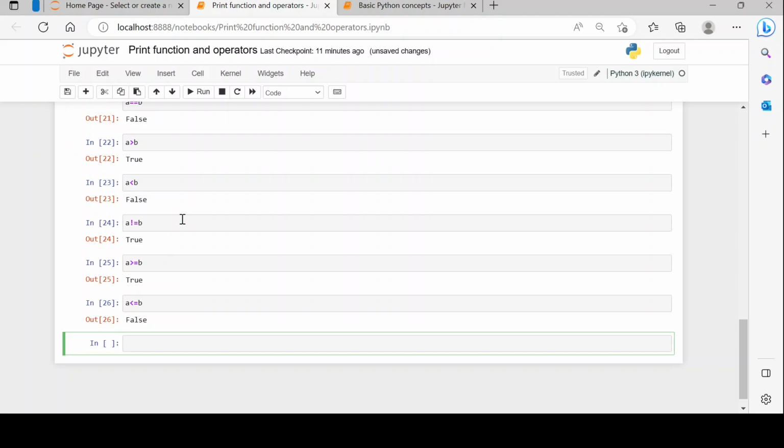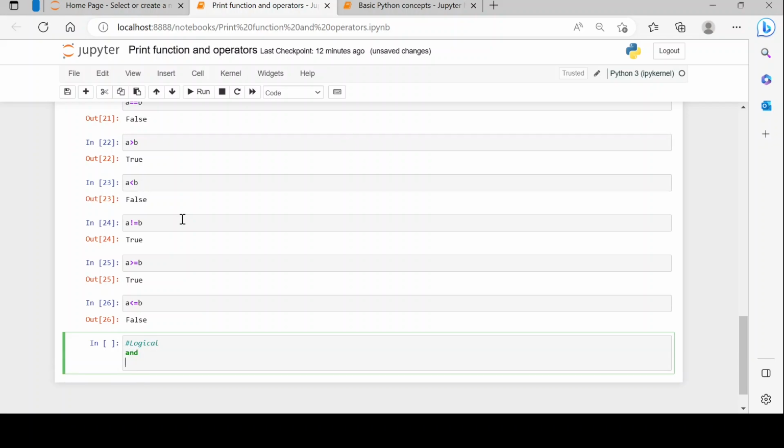And then we also have the logical operators, which are used to check different conditions if they are true or not. For the logical operators, we have the and and the or. This checks conditions to see if they're true or false, and they also result in a true or false.